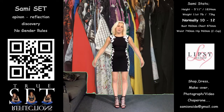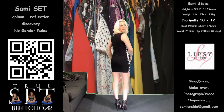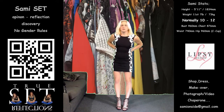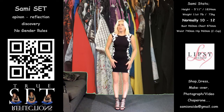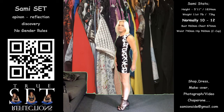A little black dress with white bits from Lipsy. Size 10. Just fits. Lipsy can come up a little bit small. This is very stretchy. Charity shops, make sure you always check all the details. This one does have, I don't know if you can see it unless I do this, a very little hole just below the zip area. Easy fix, but you know, make sure the bargain's a bargain, and or that you're capable of fixing it. I've not worn that one out yet, so I haven't quite got around to doing that. I will do that soon. Lipsy. Little black dress.